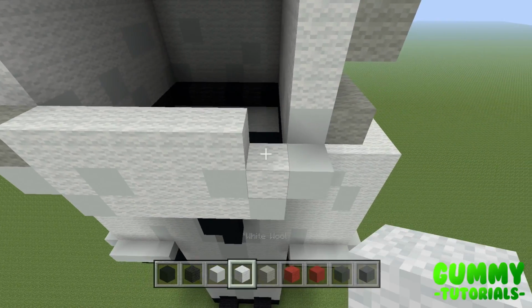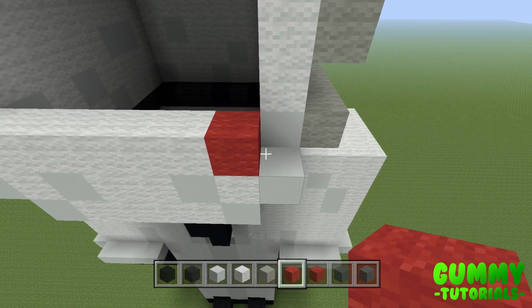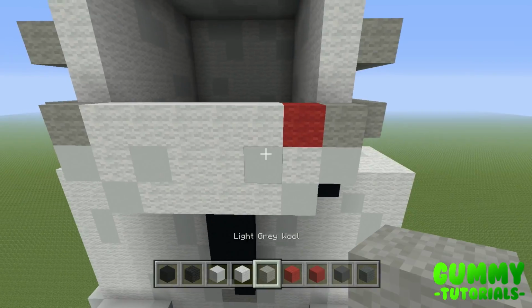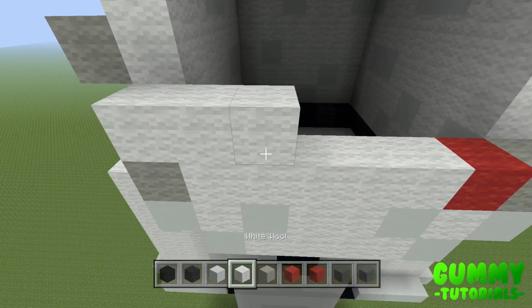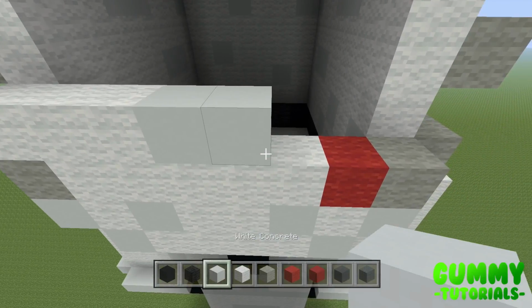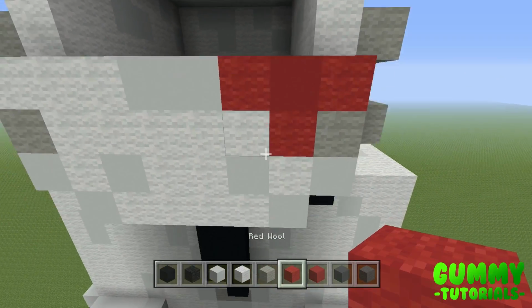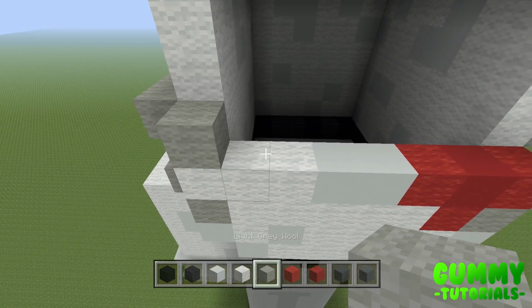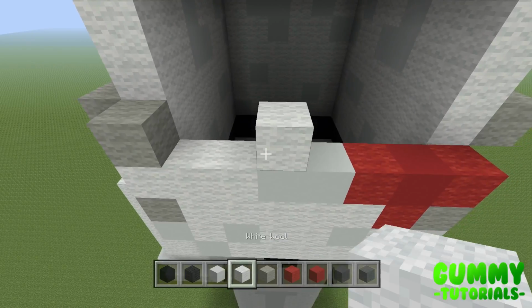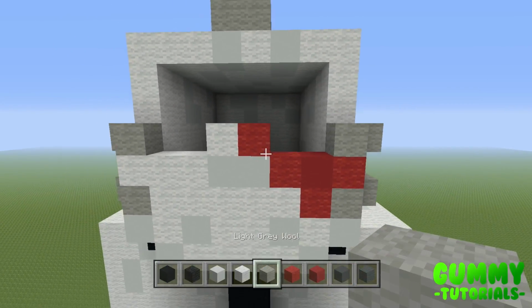For the third layer, from left to right, we are going to place 1 light grey wool, 5 white wool. Of course, we're doing the heart pattern first, so we're going to place 1 red wool, 1 light grey wool. So that is the third layer. The fourth layer is going to consist of 3 white wool, 2 white concrete, 1 red wool, 1 red concrete, 1 red wool. On top of this, we are going to do 1 light grey wool, leave a 2 block gap, place 1 white wool, 1 red wool, 2 block gap, and 1 light grey wool.